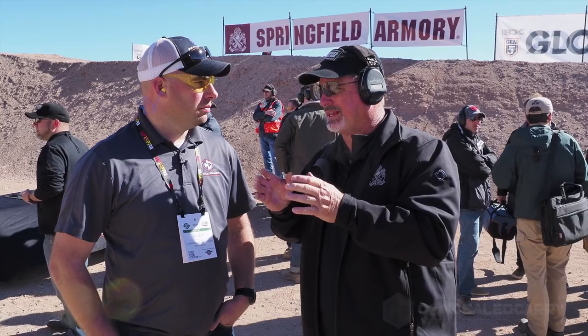The next challenge with little guns is short sight radius — and it's more than just the sight radius, it's the balance point of the gun. A gun that weighs 12 ounces is going to always be more difficult to point precisely. Smaller, lighter guns have an advantage in being smaller and lighter, but what makes them better also makes them worse — the trade-off becomes a shootability issue. The next step is to get a gun that shoots well to begin with. Most little guns, not only are they hard to shoot, they don't actually shoot that well.